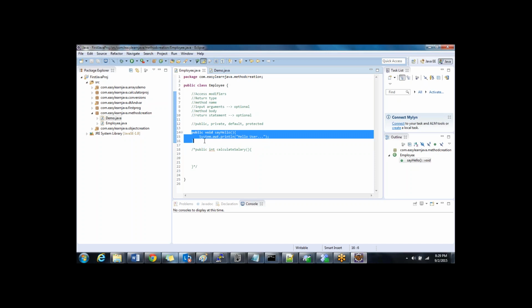Sorry, I just saw Irshad your question: why can't we write the method name in uppercase? The method name we started with lowercase, and in the second word the first character will be caps, and if it has a third word, again the first character should be caps.